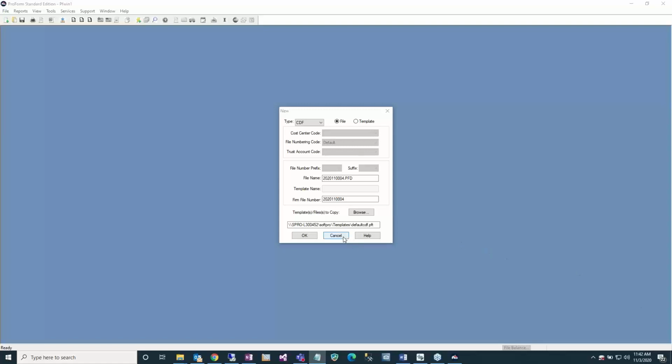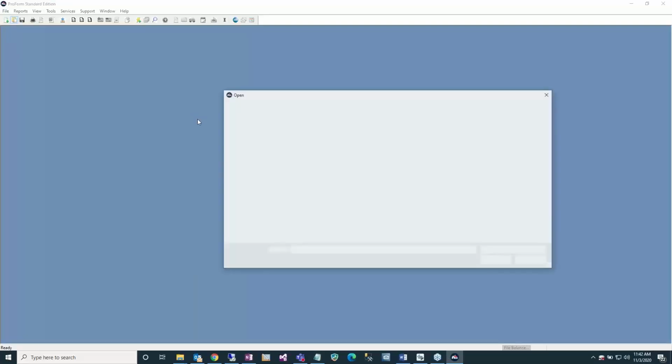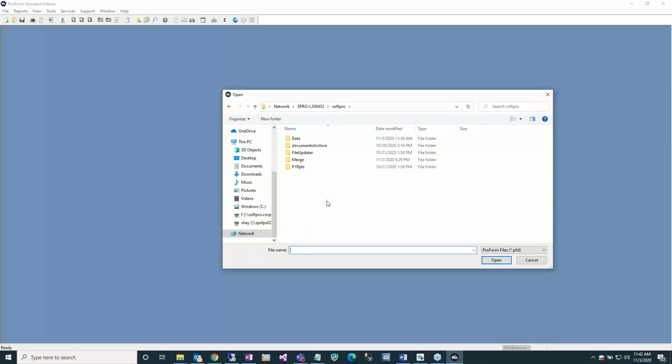You guys probably all have existing templates in your system. I know I have a couple in here as well that I'm going to go ahead and open up. So if you're looking for your templates, they all need to have the extension PFT on the end of them. That tells the program these are template files, put them in the appropriate place, which we've got set up in SP Admin, and follow the appropriate rules. So I have a couple of templates in here. One is a CDF refi, one is a HUD purchase, one is a CDF purchase.